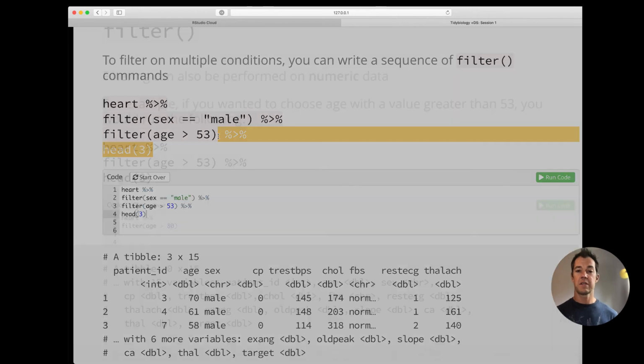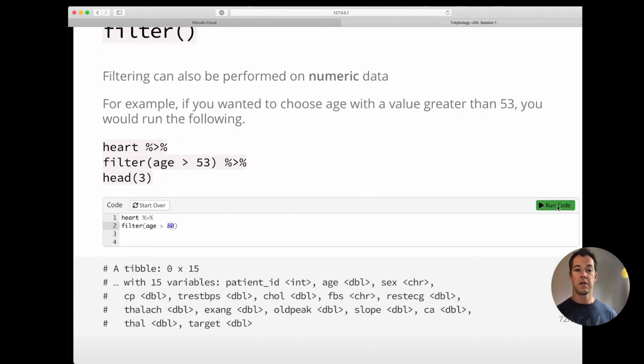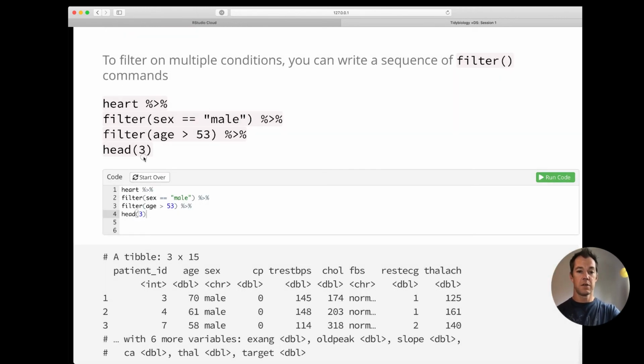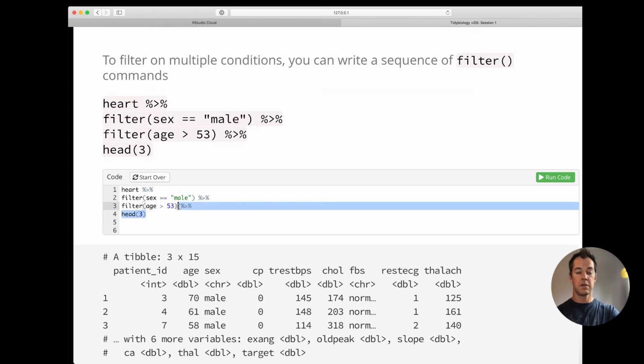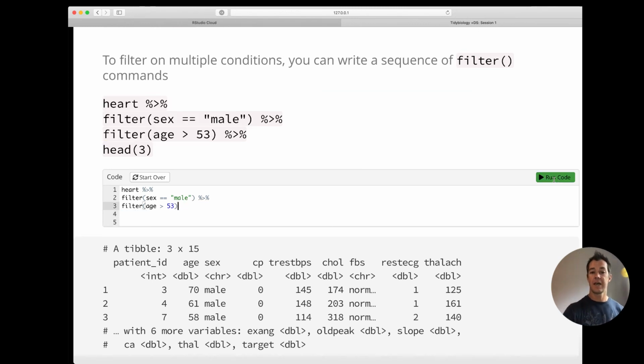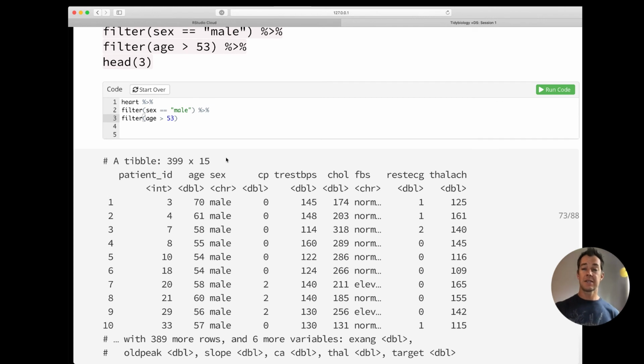If we get rid of this head, we can say that in this data set there are 399 males that are over the age of 53.